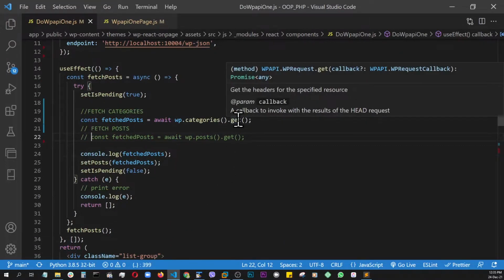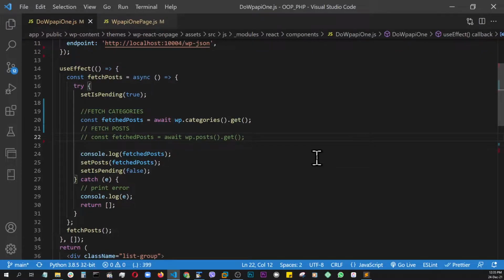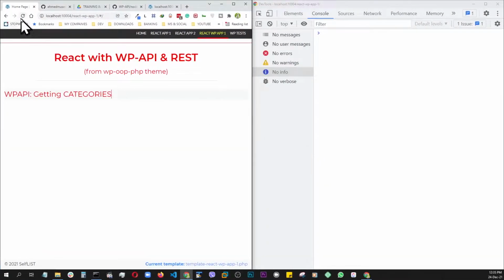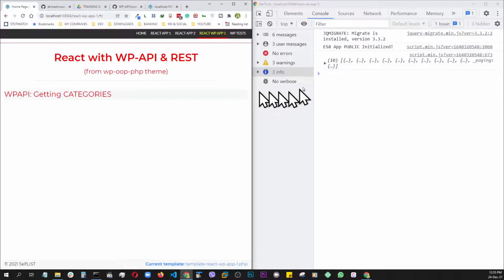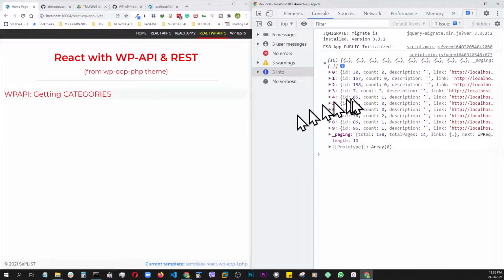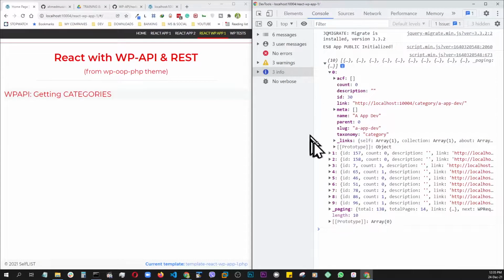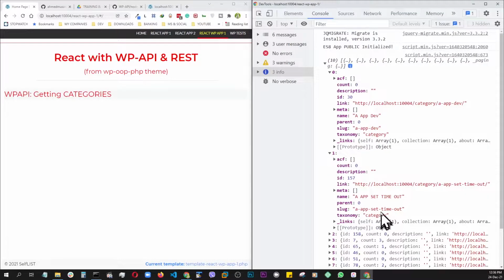So let's focus here. Let's go back to the website and let's refresh. And there you go. We have our category data. This time, if you look close, taxonomy category. So these are no longer posts. They are all categories. See? So that means our title.rendered, our categories, etc. are no longer going to work. So we have to alter our display according to these guys, right? So let's get that done.